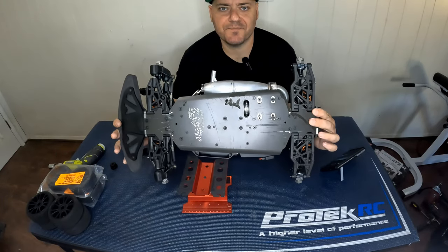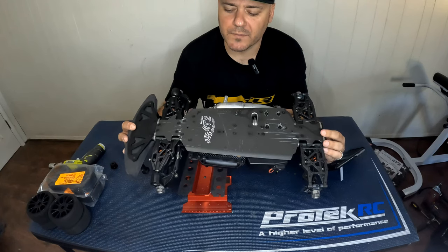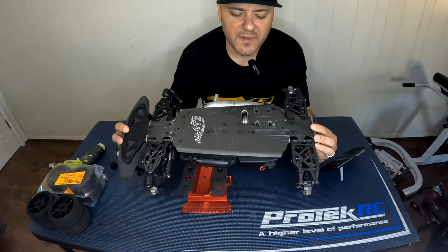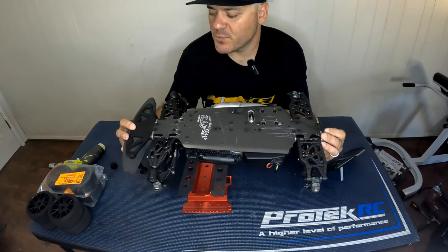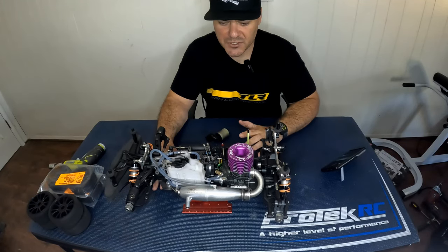Here's the bottom of the car. That is your chassis. As you can see, it says Hobao GT2 with a little checker flag. That is the window of the flywheel. You can see that I put kind of like a bevel on there. And then, yeah, that's pretty much it. I love it. It's pretty stable. It handles really good.